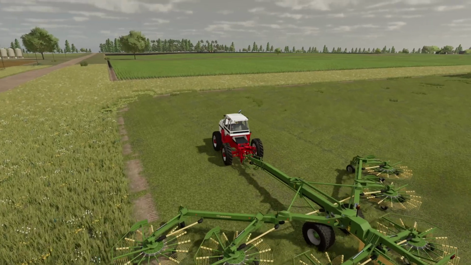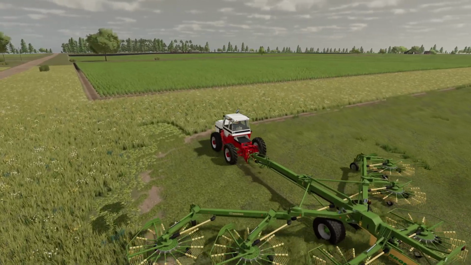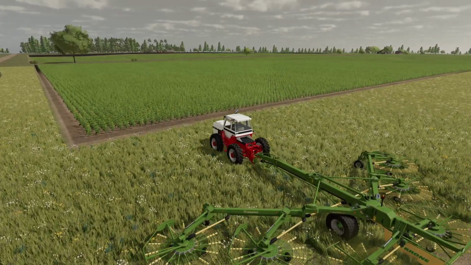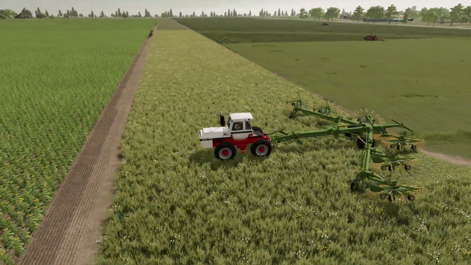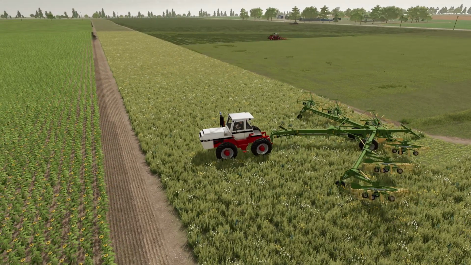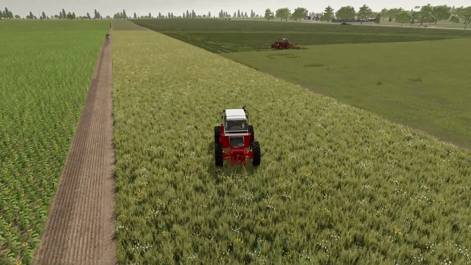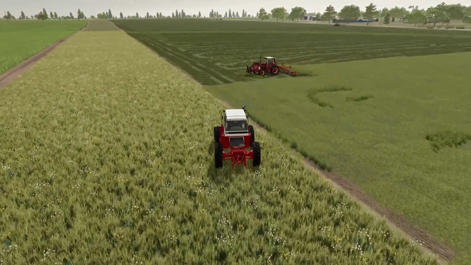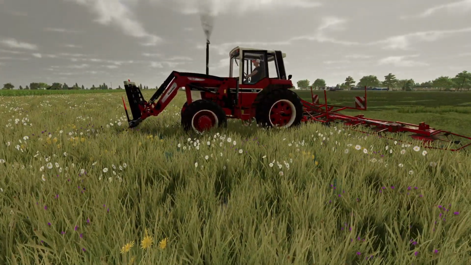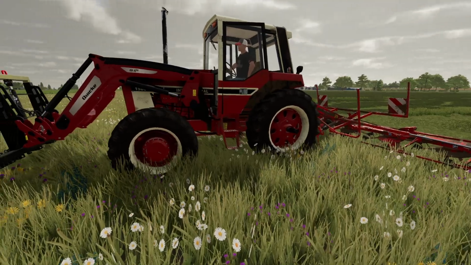So what we're going to do is get some of the field made up in hay, and then we're going to make some silage. I rented a bale wrapper, and that's down at the farm. We'll get plenty of hay and silage made up for the cows. Wow, this tractor and windrower does not work well. But we'll do that. We're going to sell some of it, and hopefully make a little bit of money this episode.